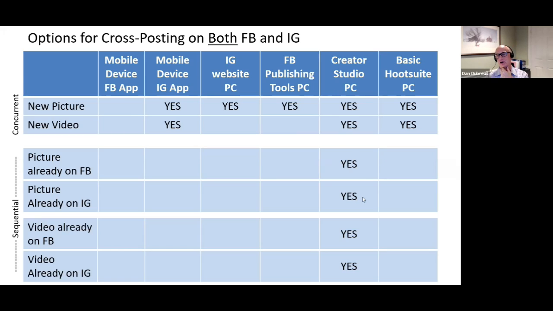Let's say you've got a video on Instagram and you want to get it over to Facebook, and it's been kicking around. It's already on your Instagram page. Creator Studio does allow you to do that, to take the post and basically copy it and paste it over to the Facebook world. None of these other approaches will allow you to do that after the fact. So maybe one of the lessons learned is, as much as possible, try to remember to cross share as you're putting the post up for the first time, because if you don't do it, then it gets a little tougher. The options to actually create a cross share later on are few.